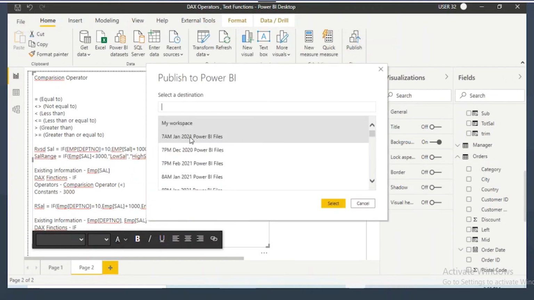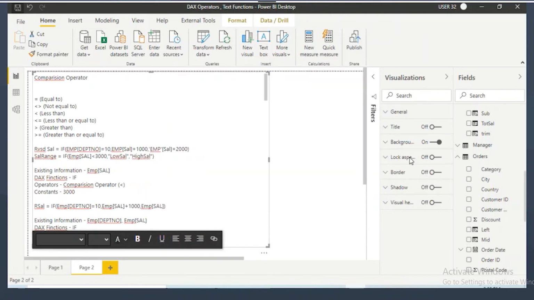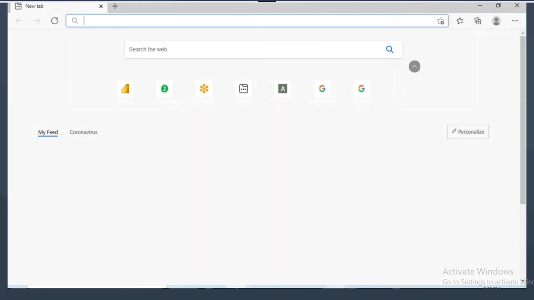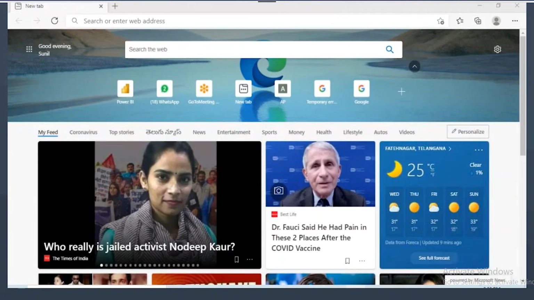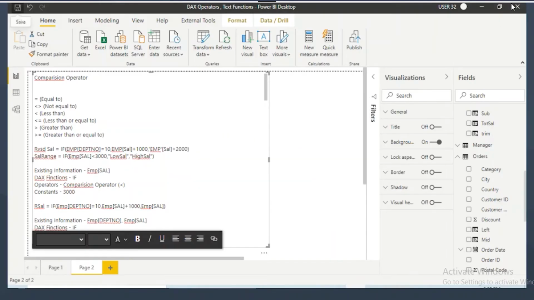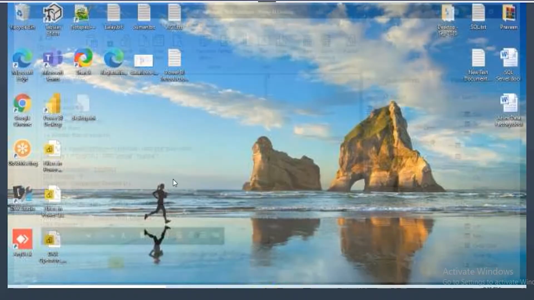I publish this file to Power BI service. So I'm publishing this file to the 8 p.m. Jan 2021 Power BI files workspace. When I publish there, you can just log into that workspace. Once it got published, just close this.